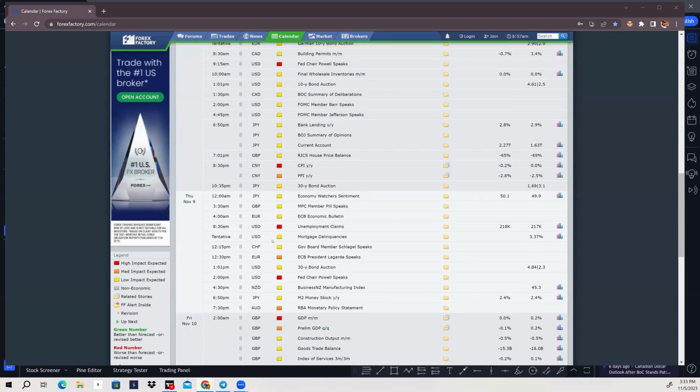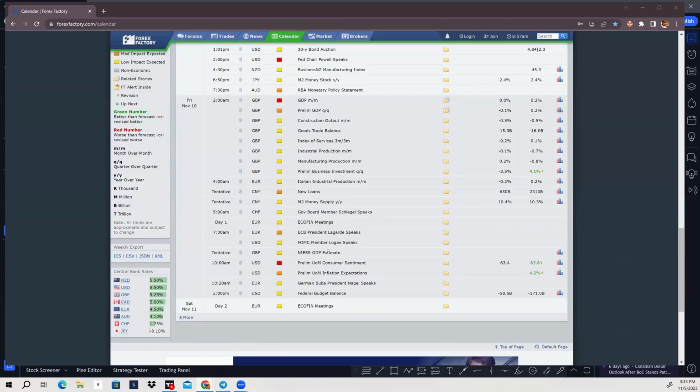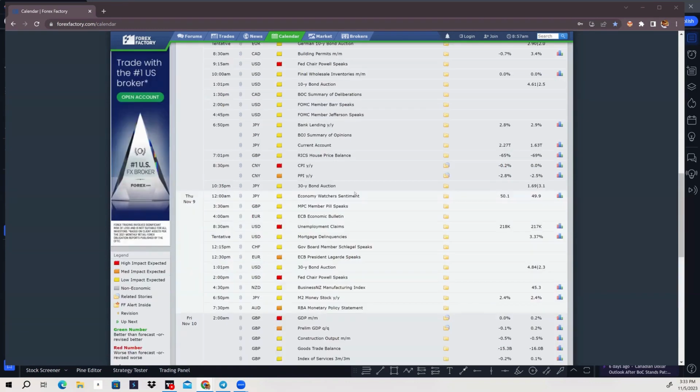And then on Thursday, we have unemployment claims again. And then going into Friday, GBP and USD news. Okay, but nothing too crazy like last week. We see the market definitely made some major moves last week. We were able to profit off those moves thanks to the cheat code system. So let's get started, guys.